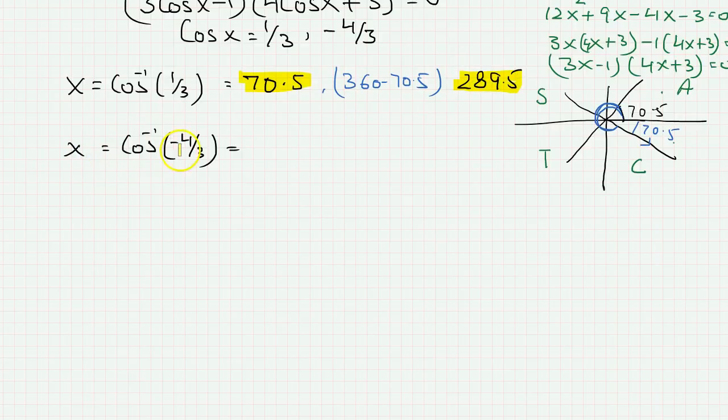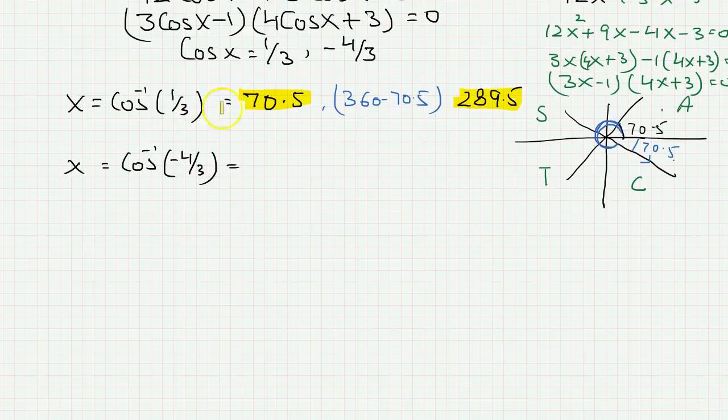Now another one is x is equal to cos inverse minus 4 over 3. This is 4 cos x, so this is not 4 over 3. We have done a mistake here. So it will be minus 3 over 4. Cos cannot have value more than 1. So if you do a mistake, this is the way sometimes you can identify your mistake. So that is minus 3 over 4.